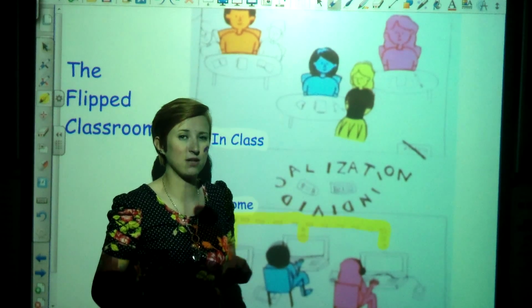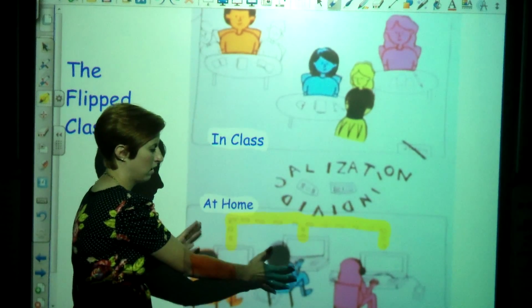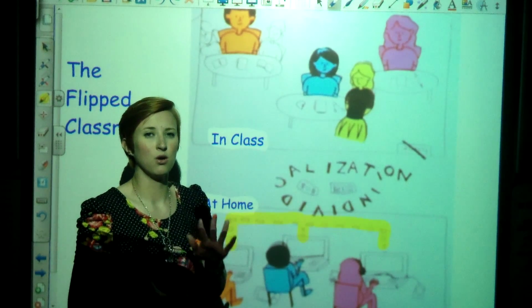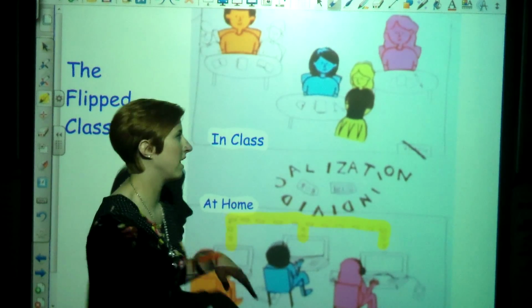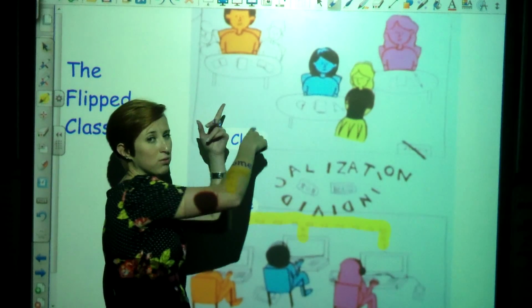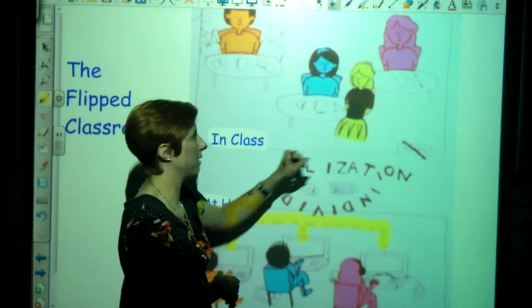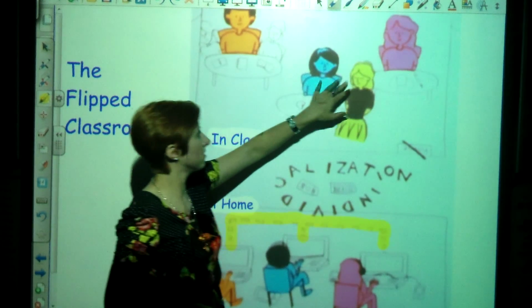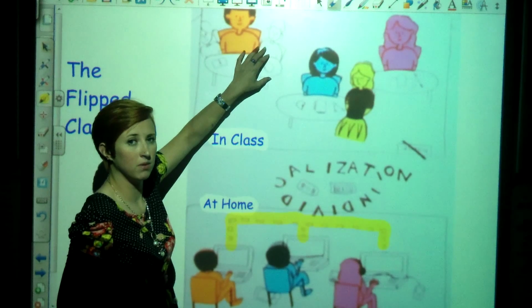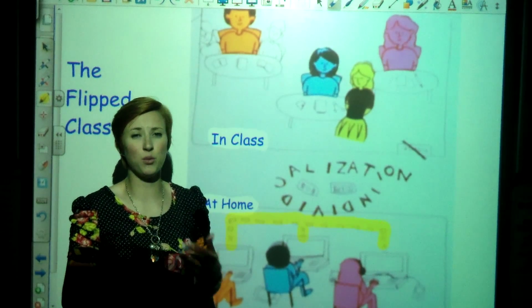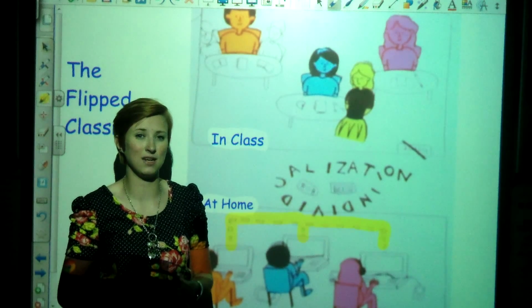So I really like the flipped classroom method because at home, they can work at their own pace, taking notes and reviewing and learning the material. And then we come in class, we'll review their notes and we'll go over some more examples, and then we'll be able to work at our own pace and do projects. So I really like the flipped classroom method, and I know it will work great for us this coming year.